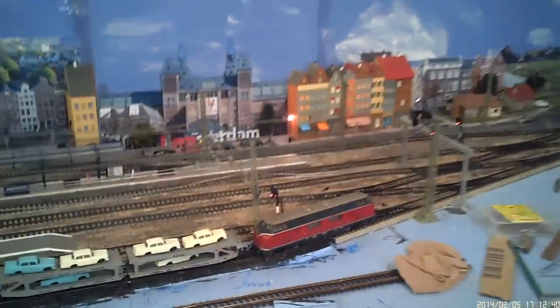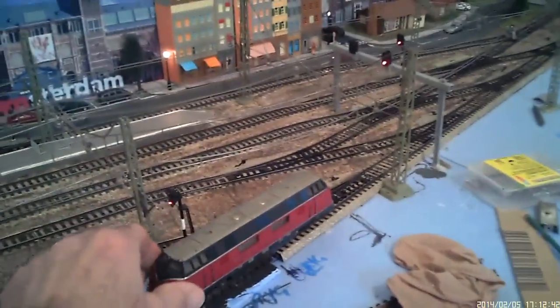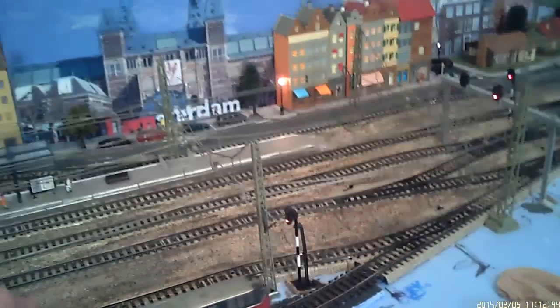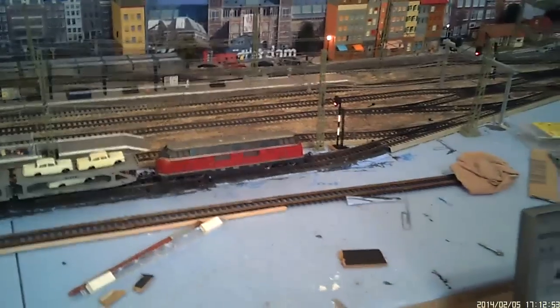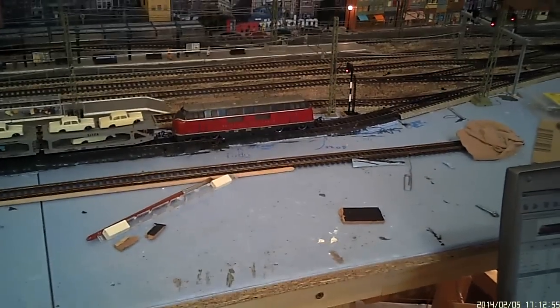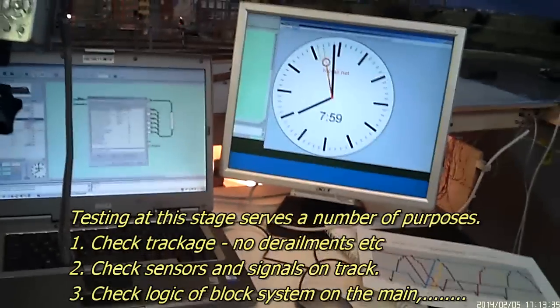Anyway, this is testing. Here's an example of this freight train has moved on a little bit far past its block. That's a question of learning where the stop point is here. The system will eventually learn the braking requirements of that particular train.